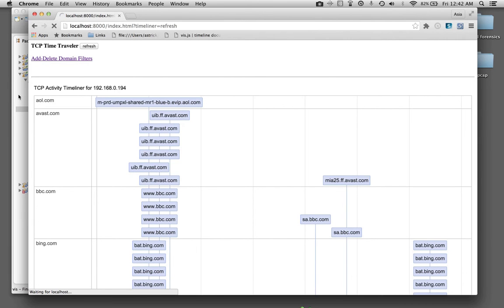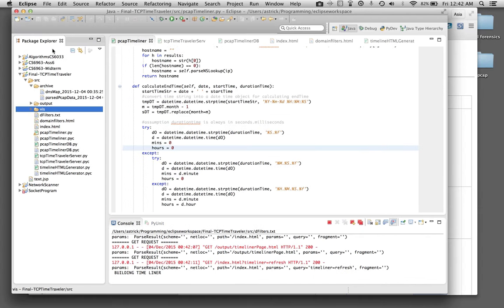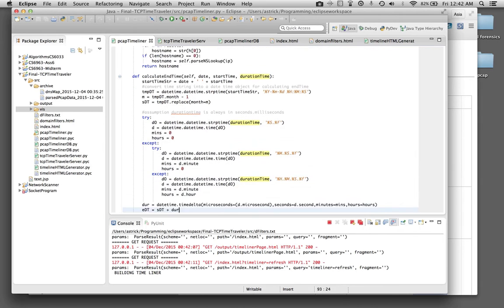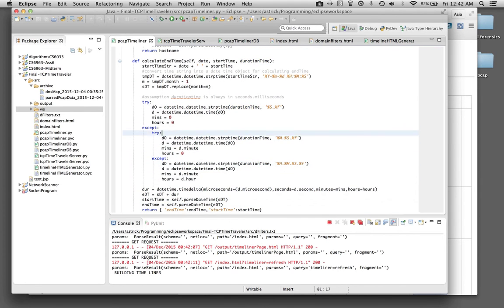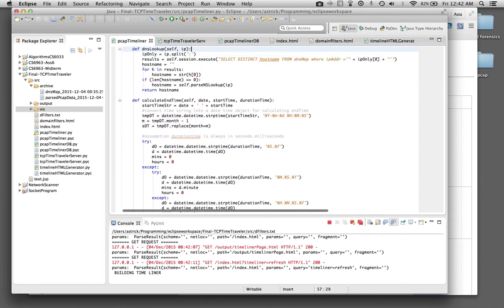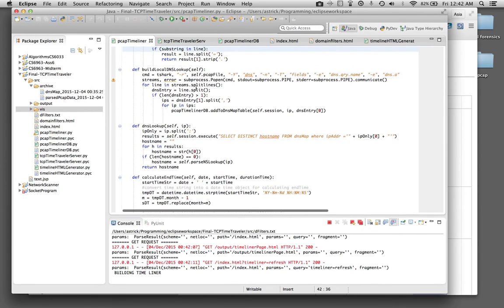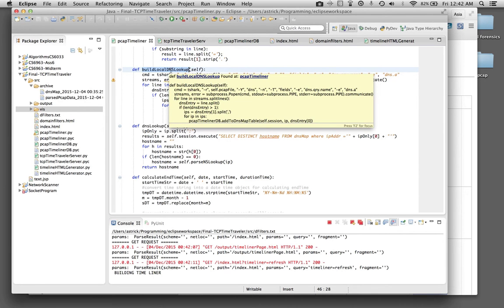These files are very large. We can go over some of the features I added to improve on the performance. One thing that takes quite a bit of time is identifying the domain name from the IP address in the PCAP file. To speed up that process, I built a local DNS based off of the PCAP file.